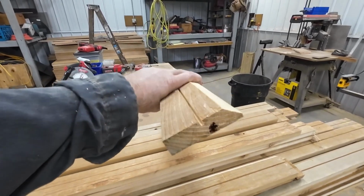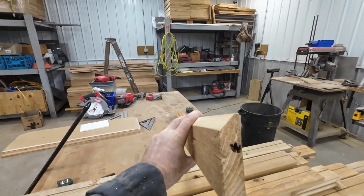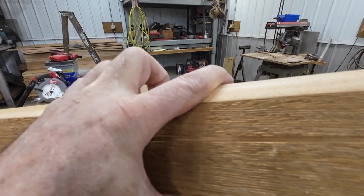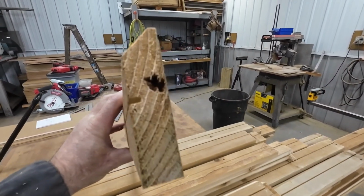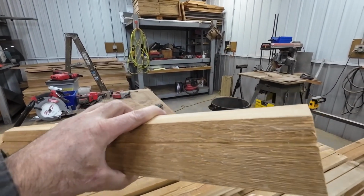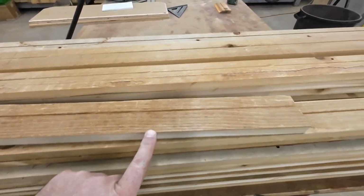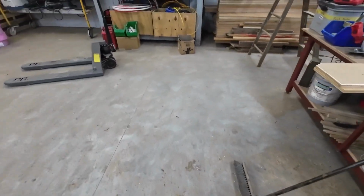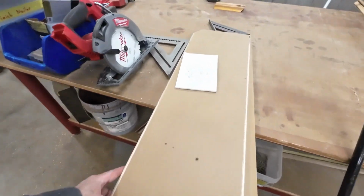I've done this on a few projects already. Give it a little bit of a look, put an angle on the top so the dust doesn't sit on top, and put a little groove all down the edge. A couple reasons on there. One, it gives it a little look, and it just puts a little stress relief in the wood, so it's not going to warp up. All I got to do is router the edge, get this off the table so that I can get back to making up the stair treads.